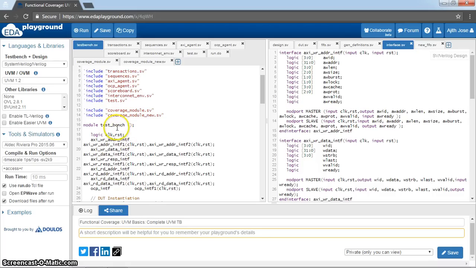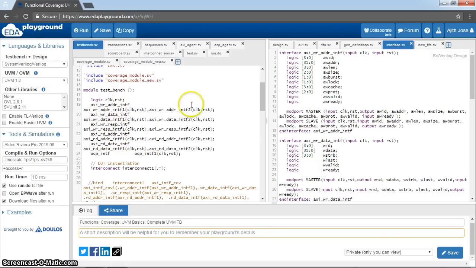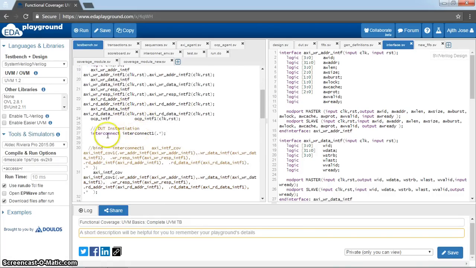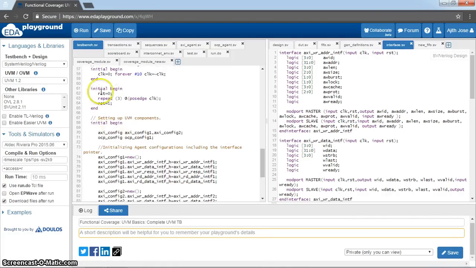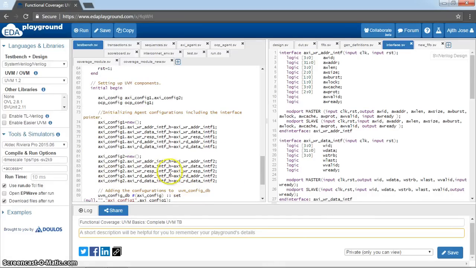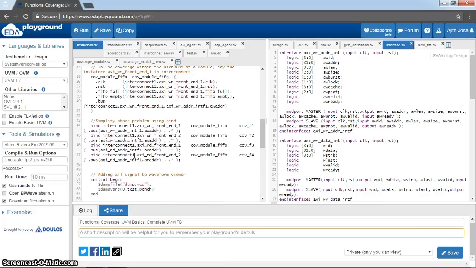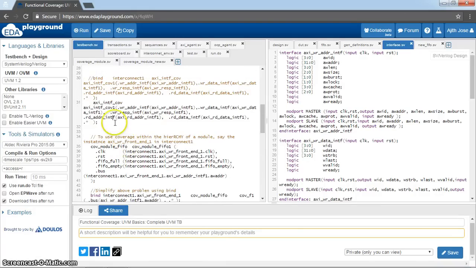So in the final testbench module, after declaring the necessary interfaces, you need to instantiate your interconnect module with the appropriate port connections. My DUT instance name is interconnect 1 here, and now I have used a few coverage modules, and after that I have used the clock generation, reset generation, and the UVM part. So you can ignore all these parts. We'll be seeing what are the parts relevant for coverage. I'll come back to this file once we have gone through the coverage module.